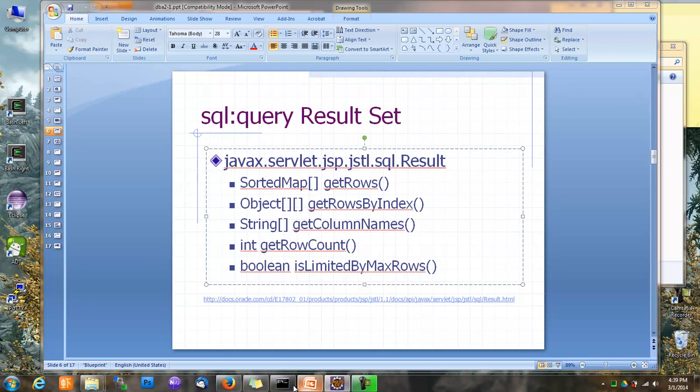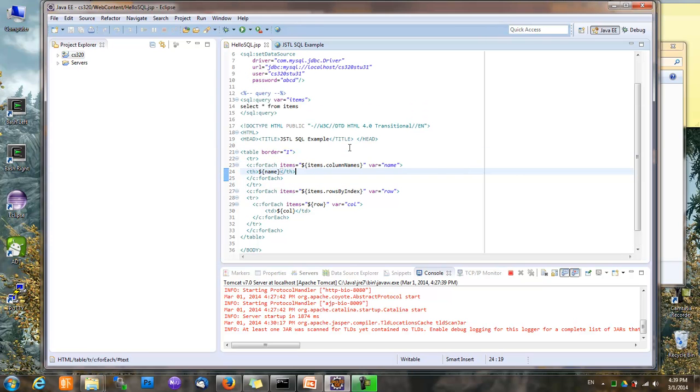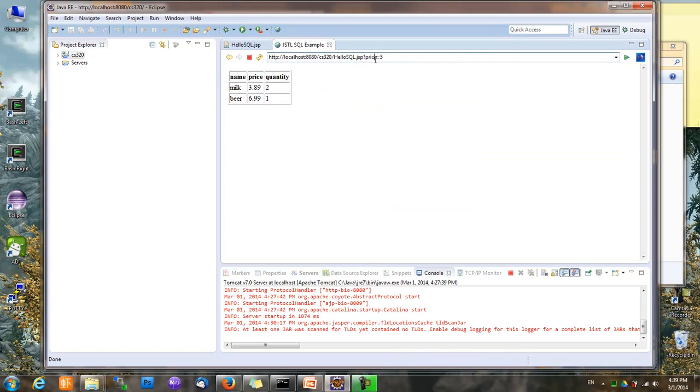Well, it's not too difficult to do that, and all we need to do is change the query a little bit. So instead of select everything, we'll say select star from items where price is less than price, something like this. So if we specify price is 5, only milk should be shown. And that's exactly what happens if we increase the price limit to 10, and it will show beer as well.